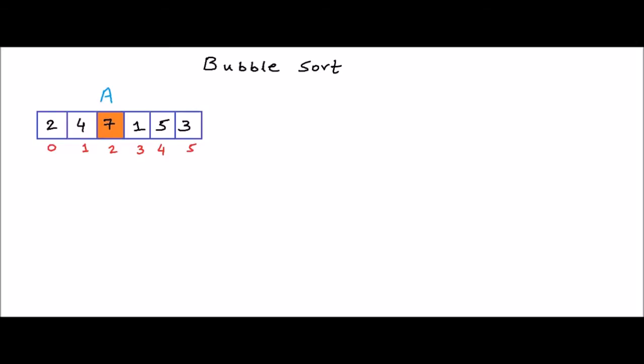The number at index 2 at this stage will be 7. Once again, we will look at the next element. It's 1. 7 is again greater than 1, so we will swap. And now we will move to index 3. Once again, at this stage, the number at index 3 is 7. We will compare it with 5 and we need to swap again. So 7 will go to index 4 and 5 will move to index 3. And now we will go to index 4.